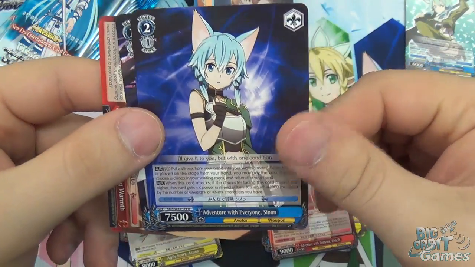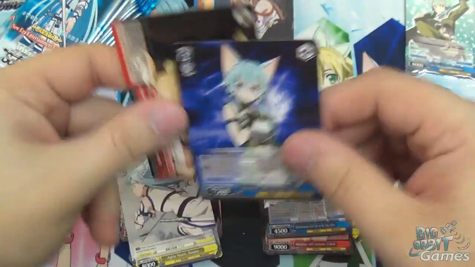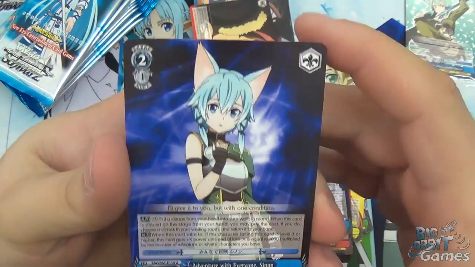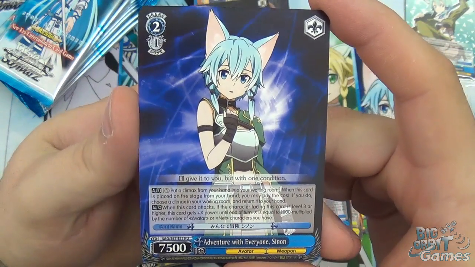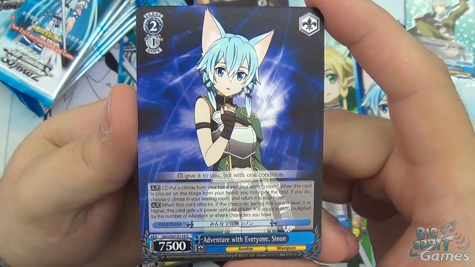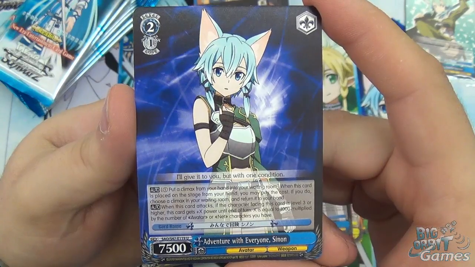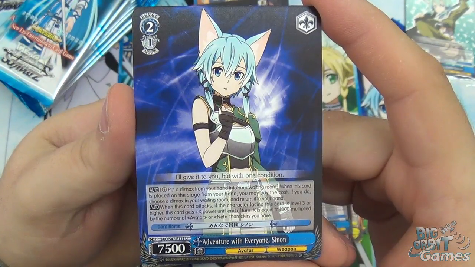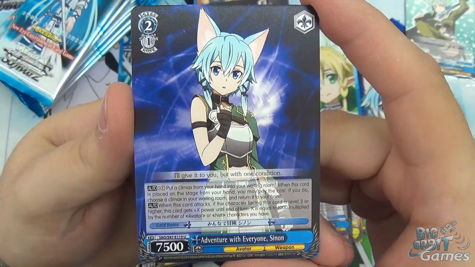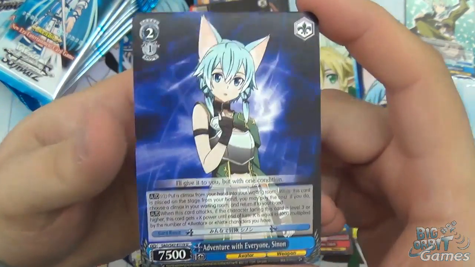Here we have Adventure with Everyone, Sinon, and then our Single R Determination with Life on the Line, Clarito. So, quite a bit of text here. Let's see what we've got. So it's a level 2, cost 1, 7,500 power. Her auto is pay 1 to put a climax from your hand into your waiting room. When this card is placed on stage from hand, you can pay that cost to choose a climax in the waiting room and return it to your hand. So, recur a climax. Useful.